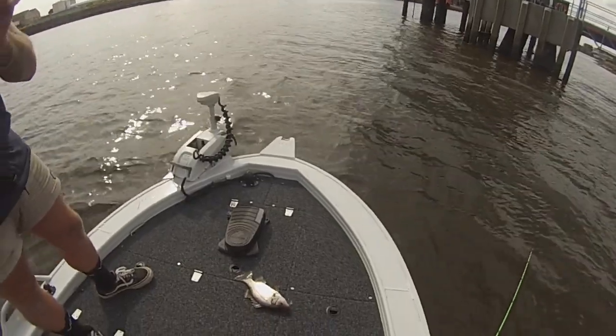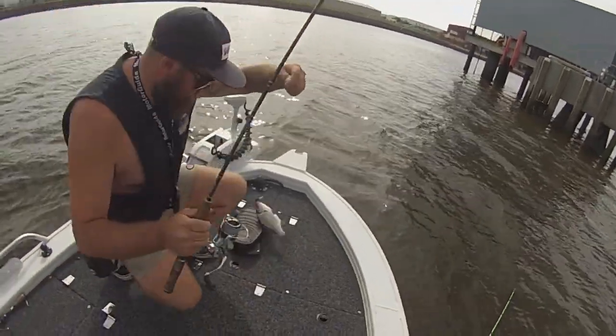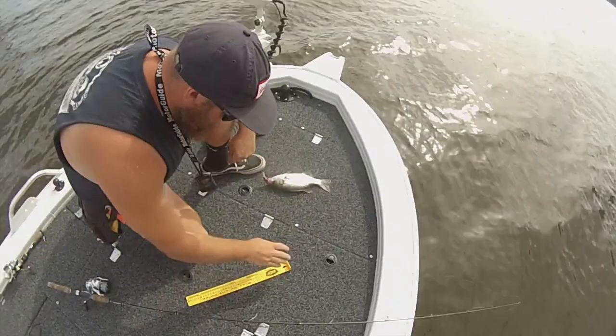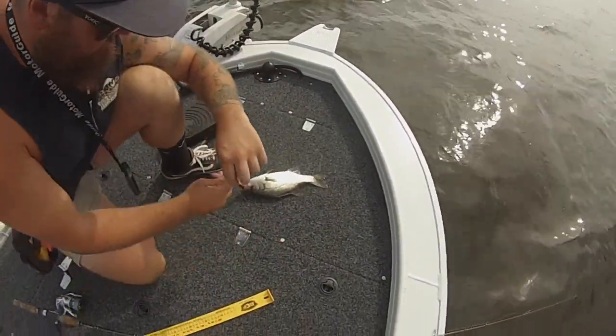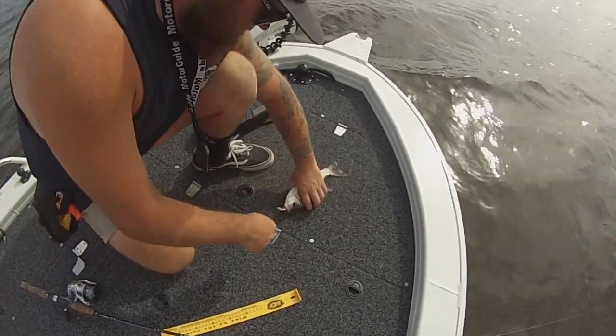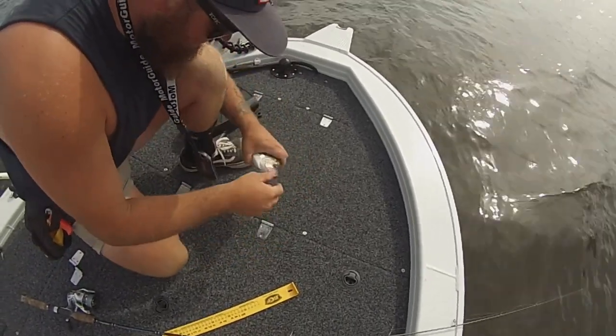I reckon I felt he bumped that like good three or four times. I thought it was just the bottom. I'll grab you the measurer. Sean, I'm on the Eco Gear hard body. First half an hour or so of fishing, it's been pretty slow, but he's pulled out a nice EP here.